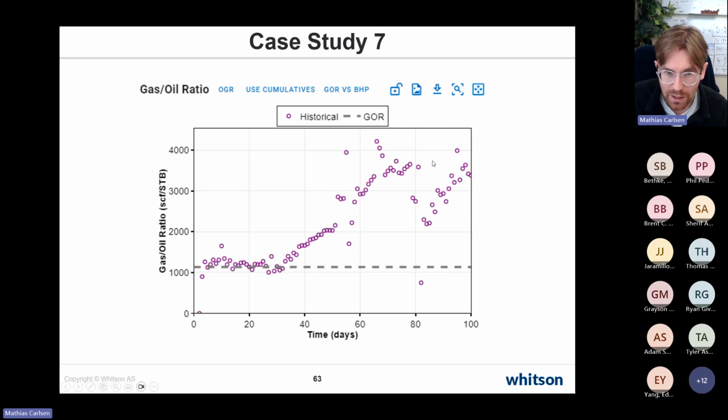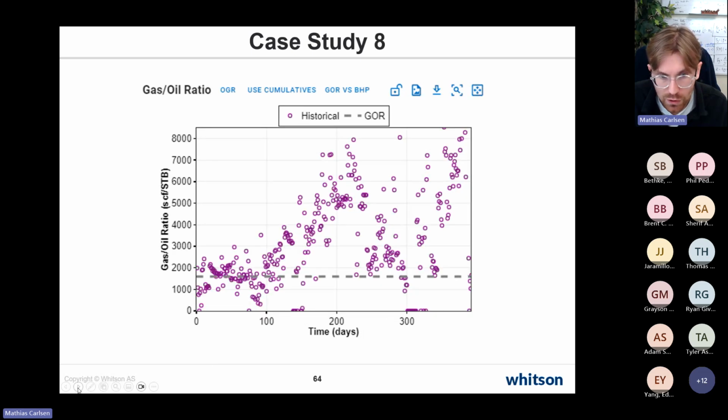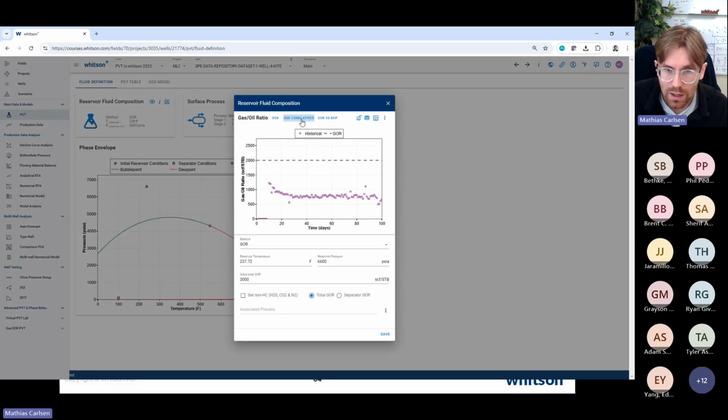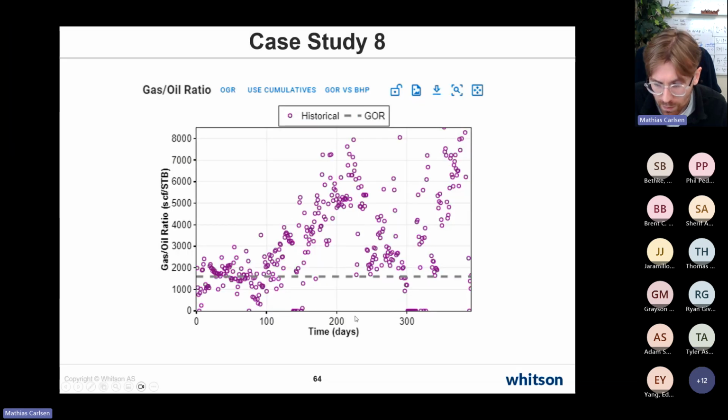All of these are real wells. They have a stabilized portion of the data initially that you would like to try to honor before you hit the saturation pressure, and then GOR starts to shoot up. These are other examples of the same thing. Again, here we're getting up in the 1800 range. This is very noisy data. And when you're dealing with noisy data, what can be super helpful is to just use the cumulative GOR option right there, just to smooth out that type of information. And you can also flip to the OGR version as well if helpful.